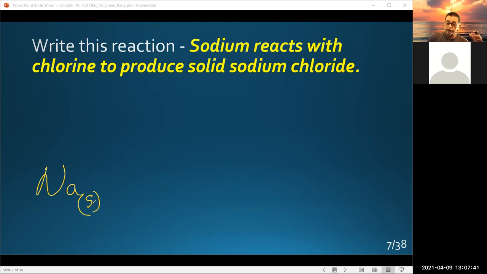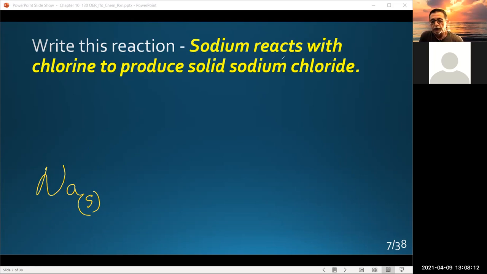And we know that, hopefully, I had presented to you a periodic table that listed the solid, liquid, and gas elements. Sodium is a metal, and there's only one metal that's a liquid. So all the other metals are solid. And that's why I know that sodium is solid, because it's not the other liquid metal. You might want to go back and refresh your memory which metal is liquid at room temperature.